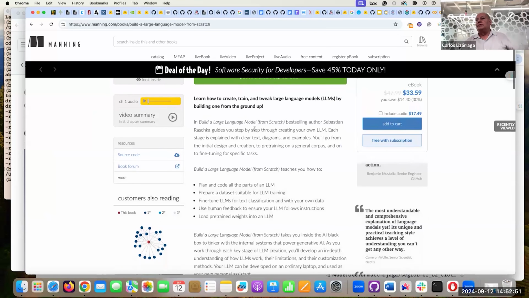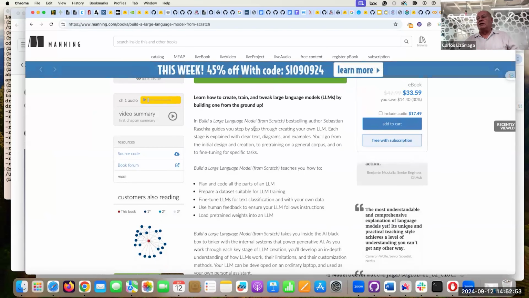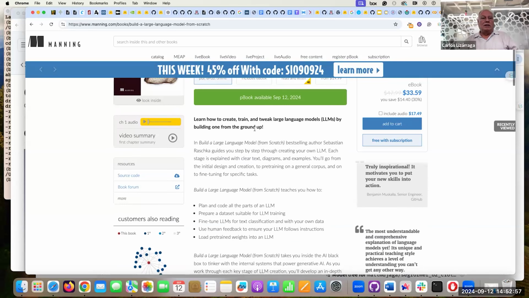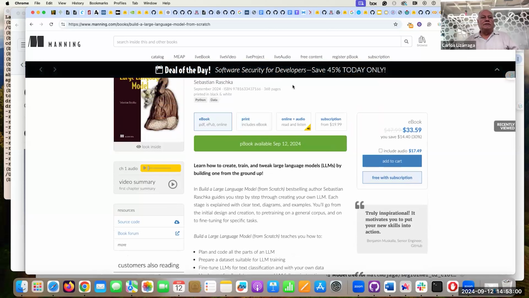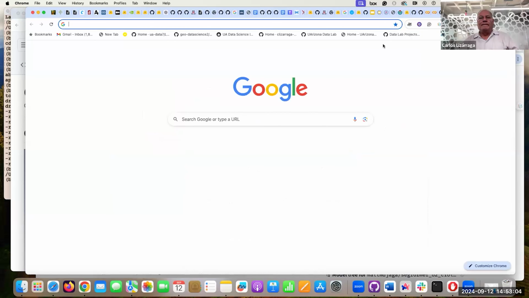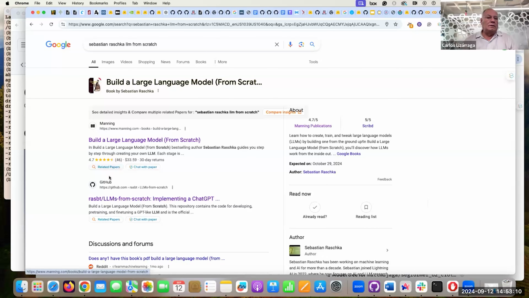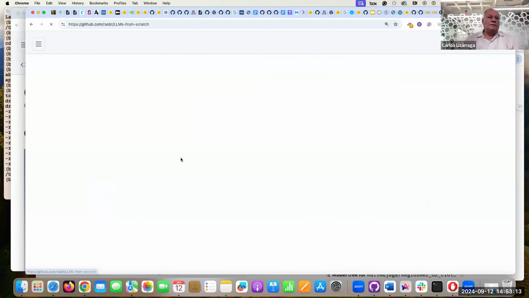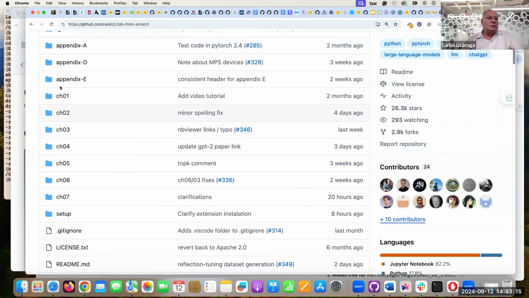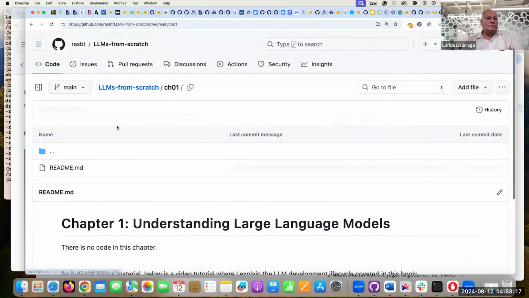But yes, you can start from scratch your code and build a model and train it. And actually, there's a GitHub for that. Yes, there's a GitHub with all the code, so you can play with it, and it's a good reference.